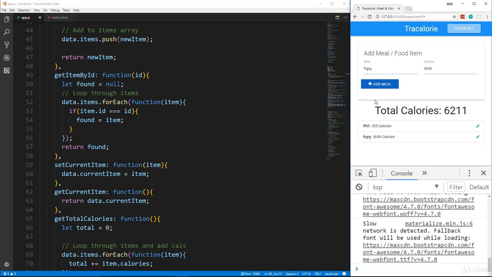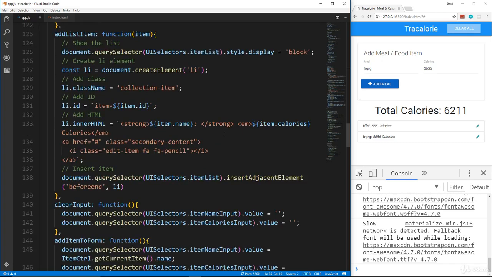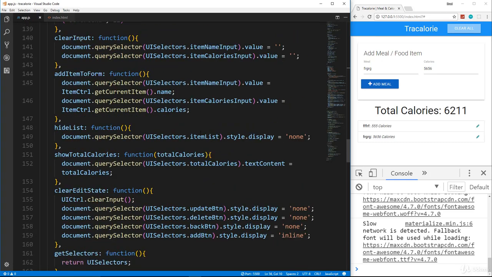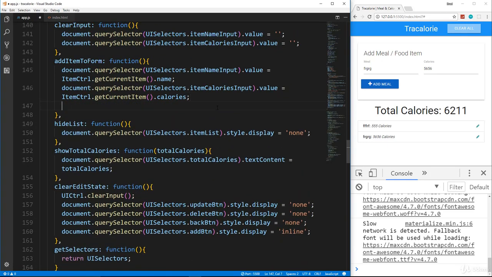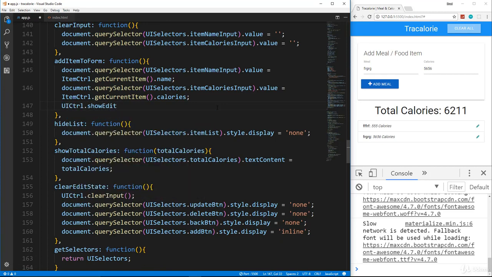Now we want the edit state to show, which means we want the update button, and all of that stuff. So we'll go back to our add item to form in the UI controller, which is right here, and we're going to call UI controller.show edit state, okay, which we still have to create. But basically it's just the opposite of clear edit state.